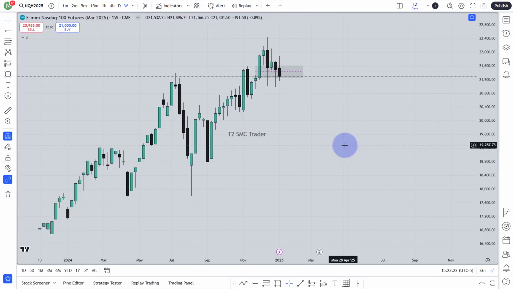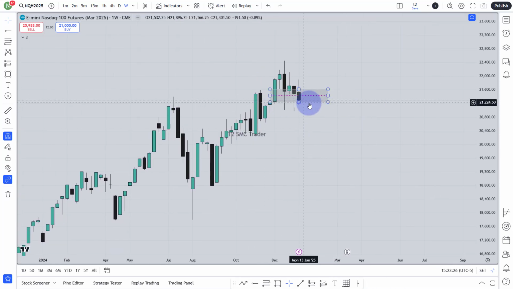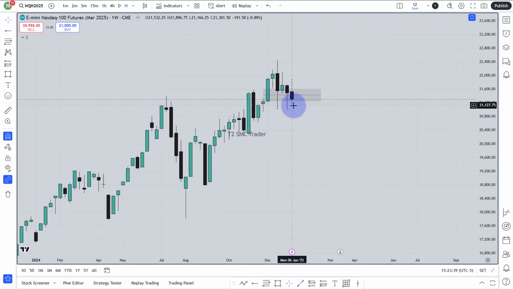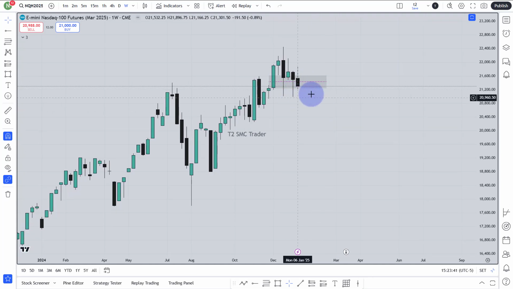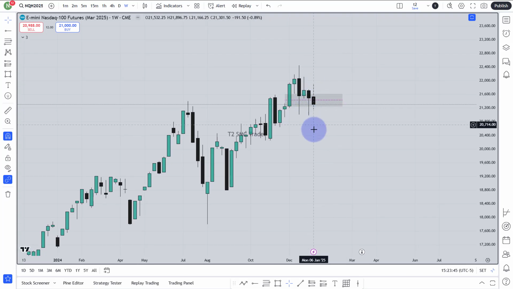So there is the Nasdaq, and you can see that bullish parallel gap from the weekly chart. For this bullish parallel gap, still it didn't break, not even last week. Last week it didn't break this bullish parallel gap, including that volume imbalance. This is that bullish gap. So nobody closed below this bullish gap.